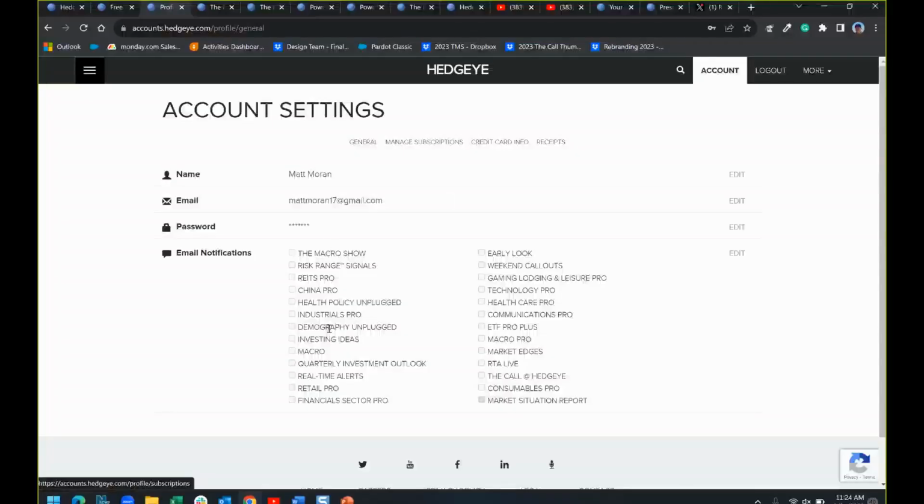So we have a couple more things we can run through here. One is I do want to run through the account. This allows you to really customize your subscription and set up what you want to see via email settings and more. Just click account in the top right, and you can check off what you want to actually come across. Obviously, you need to have access to it for that notification to show up, but you can select and deselect which ones you want.